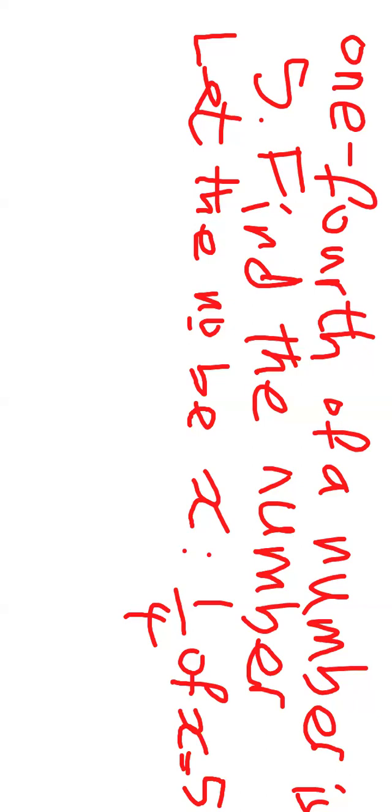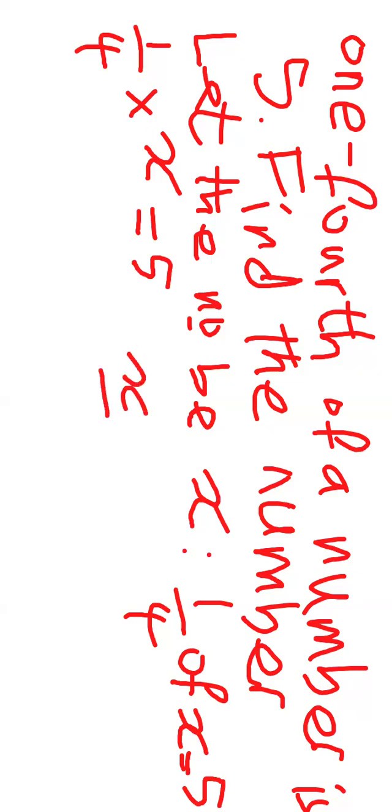One-quarter of x is 5. Now, how do we go from here? The next step would be to replace the "of" with multiplication. You know about that, right? So one-quarter of x still equals 5. And of course, you know what's going to happen back there. The x can multiply the 1 on top of 4, so that it becomes x over 4 equals 5.